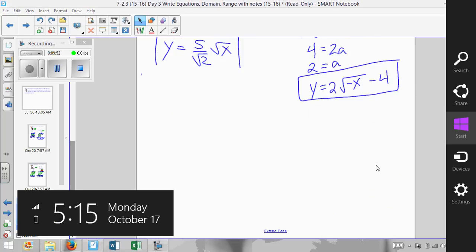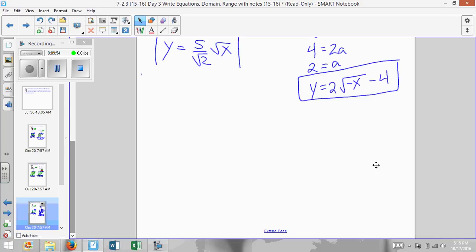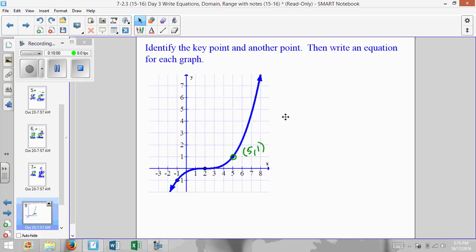Final answer. All right, one more slide. So this graph right here is the x cubed graph because it goes up really fast instead of being a cube root graph, which would be more flat. And this one's kind of hard to see, but this is what we call the point of inflection because it changes from going down to going up. So this would be the point of 2, 0.